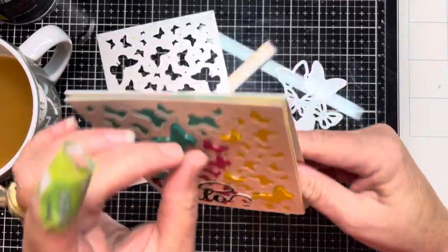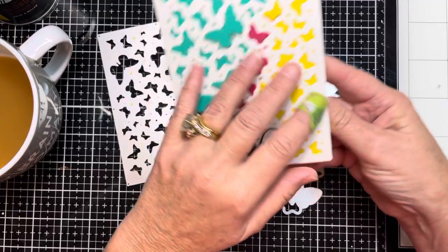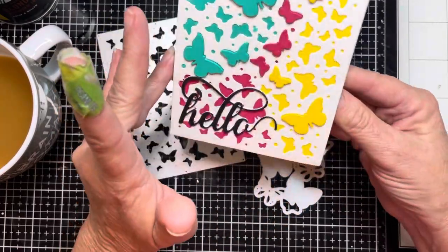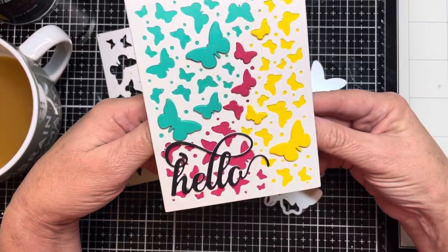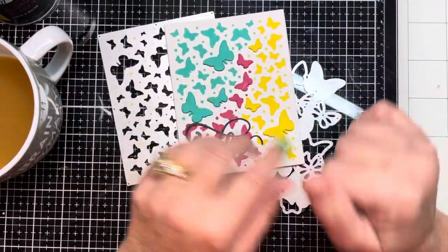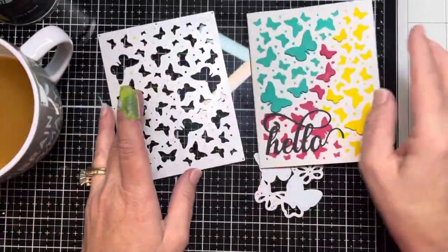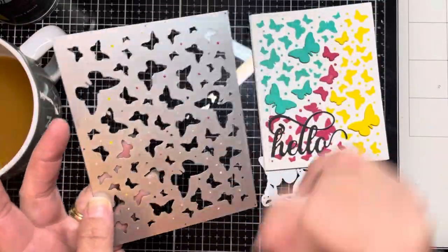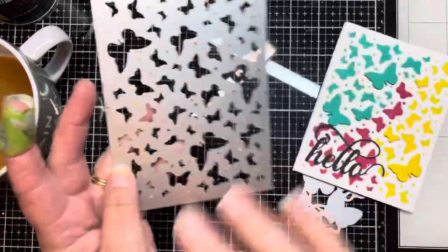I'm drawing a blank — card stock! Oh my goodness, I'm a card maker and I forgot the word card stock. See, I need to go back to my espresso — I'm not on my game today. I love these butterflies. Even though this is my year of butterfly, I love this for all year long. You could do fall themed, you could even do a Christmas one. If you really wanted to personalize it for someone who loves butterflies — and I know a lot of you do — this is going to be heading to a sweet friend. I put 'hello' on there.